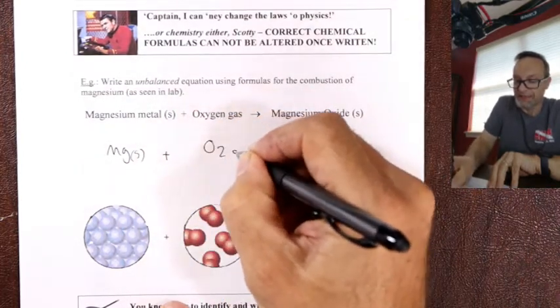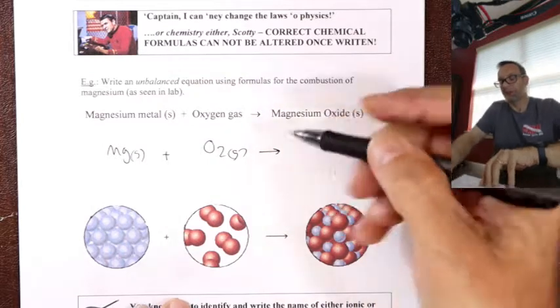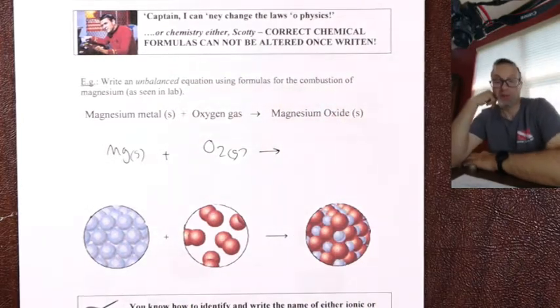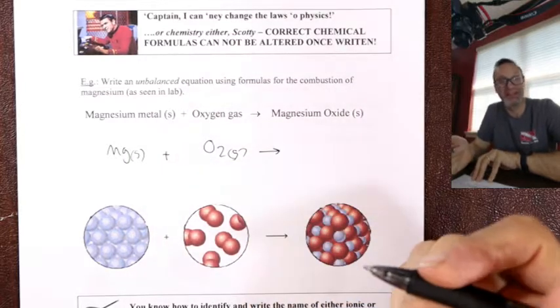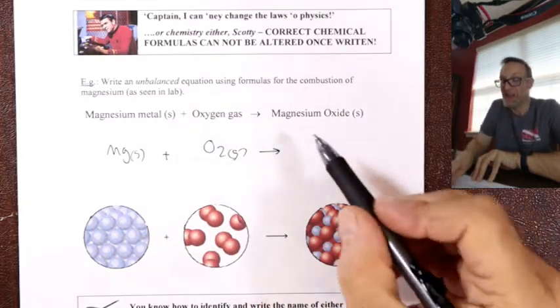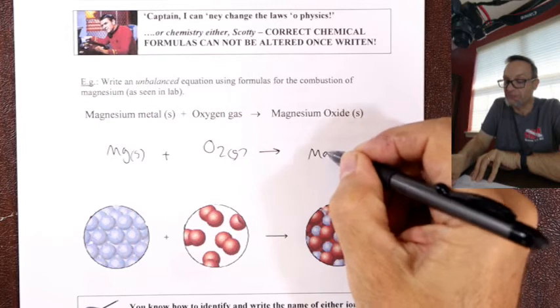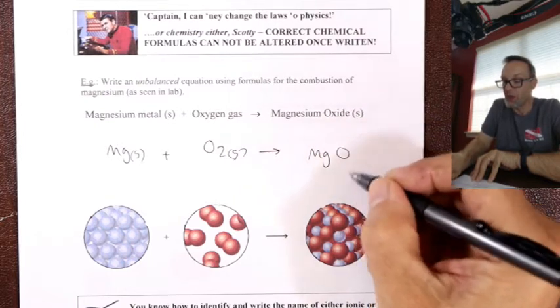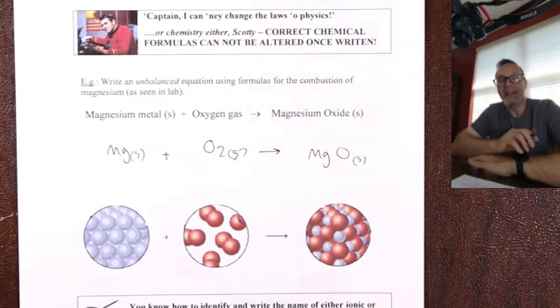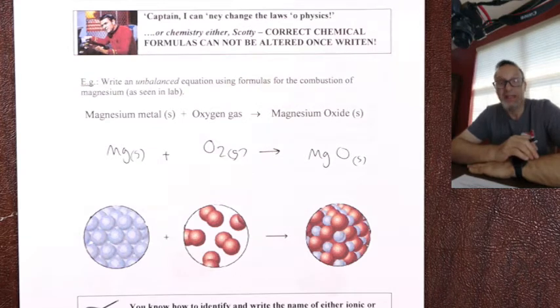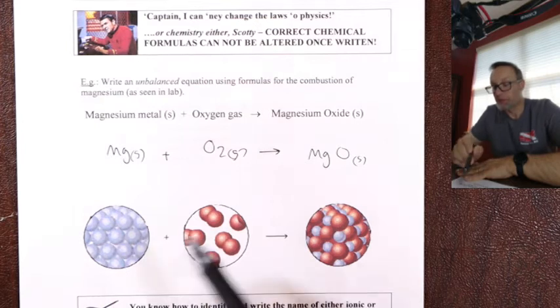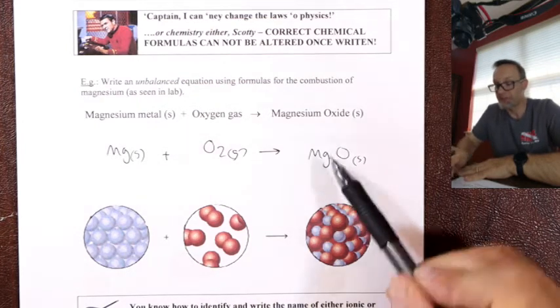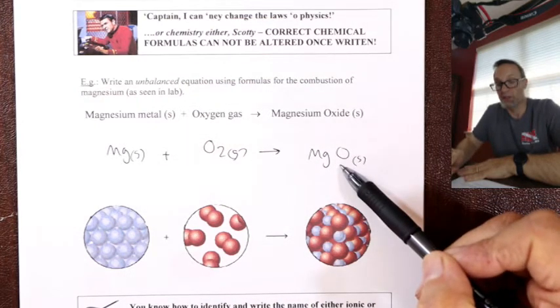plus oxygen gas turns into, how many of you wrote MgO2? Well, Mg plus O2 makes M. No, it doesn't. Magnesium oxide has the formula magnesium plus 2, oxide minus 2. Yes, your brain's screaming at you. It's wrong, and your brain is correct. It's not yet balanced, but I can't change the rules of chemistry. Magnesium oxide has the formula MgO.